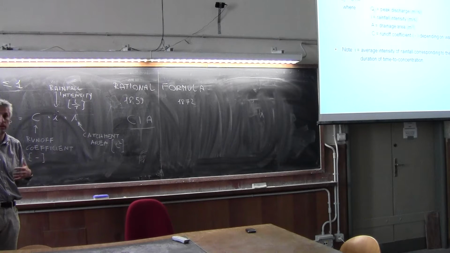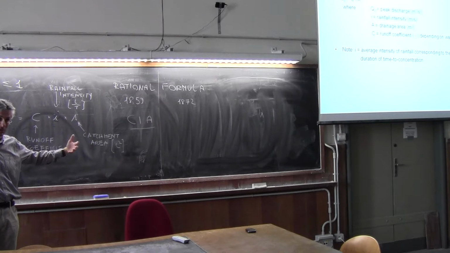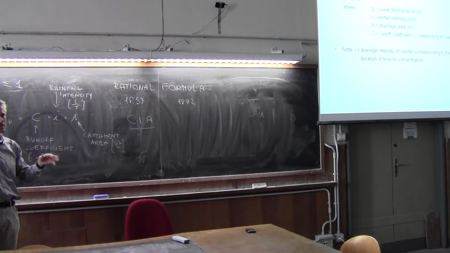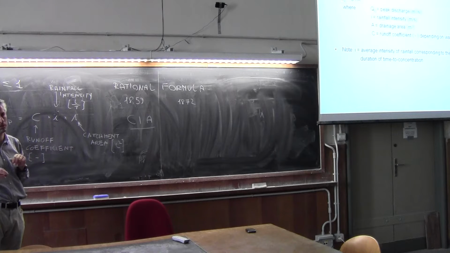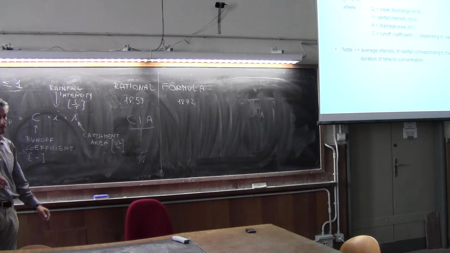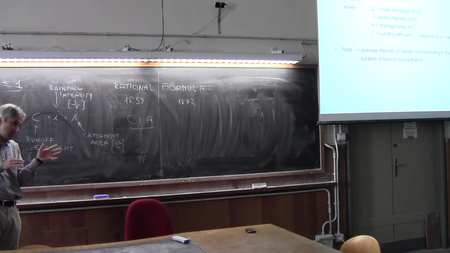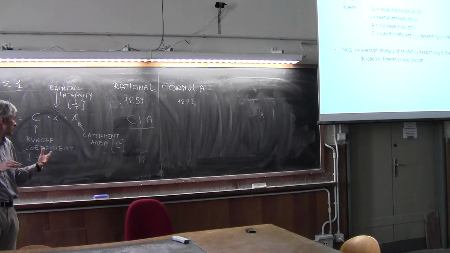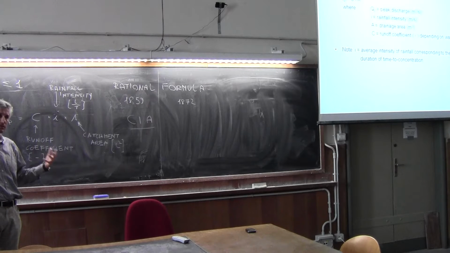And let me say that we don't care about it. But it's important that in your mind you elaborate the concepts. So it's important that you can recognize here the mass balance, because it means that you are not just blindly using a formula, a relationship. You are trying to understand what's going on. And this is extremely important in hydrology. So it's important that you recognize the mass balance here, but you also recognize that it's very empirical. And the fact that it's empirical is also given by the fact that it's linear. So a linear model in hydrology, I told you, is not really fine.